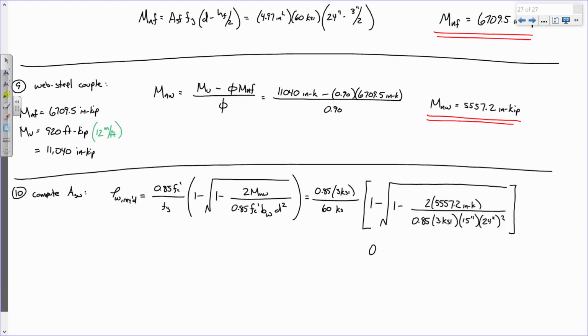I got something like here. Is that what you got? Yeah. Right here. 0.01257. That's what I got here. And then ASW. When you said the 2 decimal places, I was like, what? Yeah, I skipped a step. And then, sorry, it's rho BD, but the B is BW. So 0.01257 times 15 inches times 24 inches. Now this, did you get 4.53?